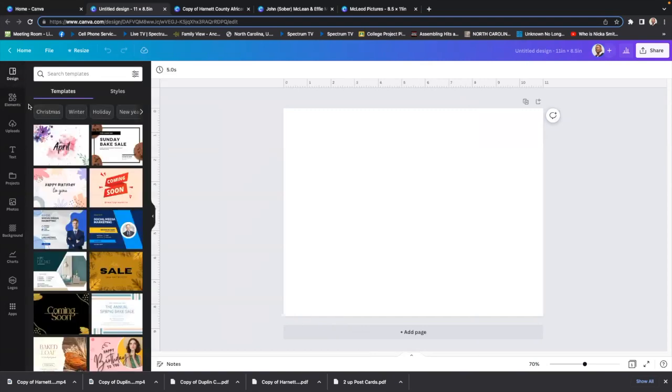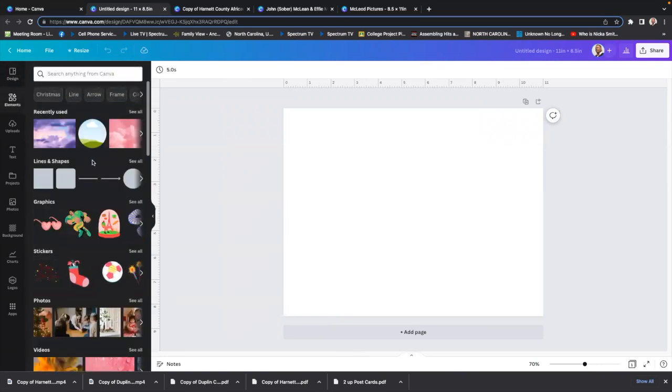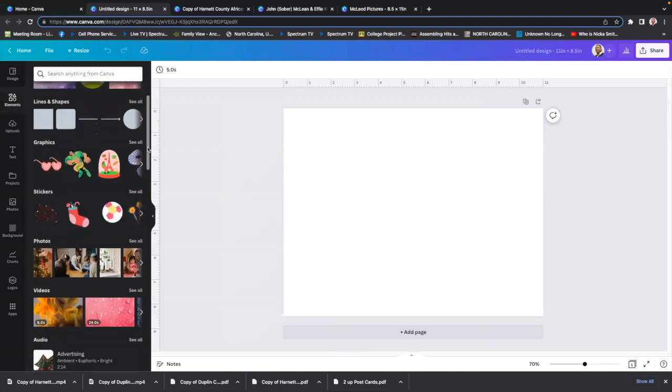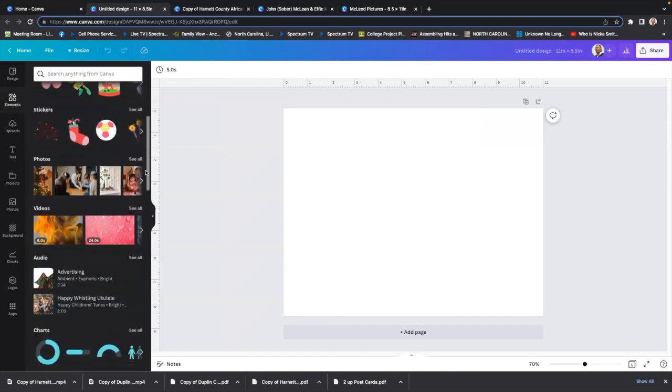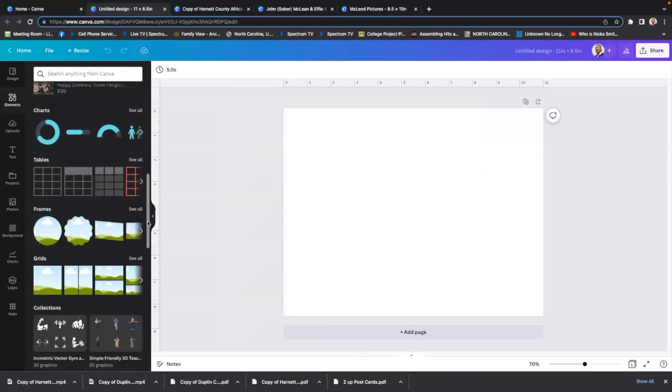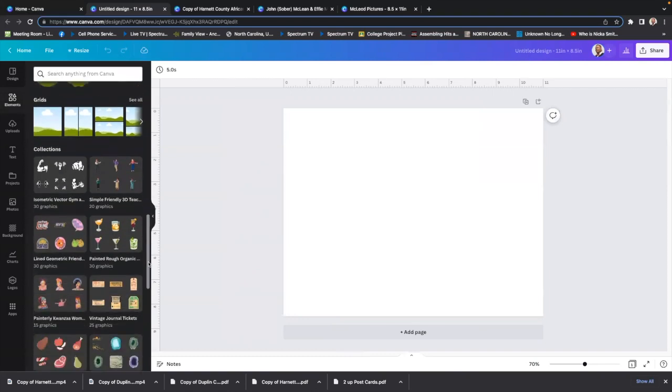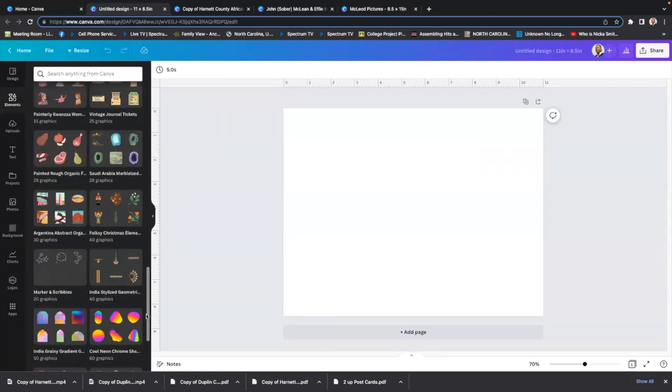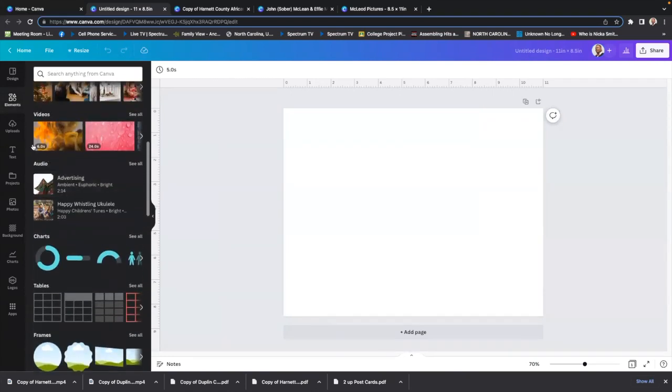They have design, so I can go in here and get templates of different designs. Elements is where I work the most, where you can get line shapes, pictures, all kinds of graphics. You even get video, you can get frames, grids, you name it, you can get it from here in the elements.